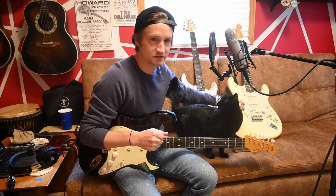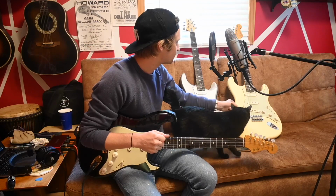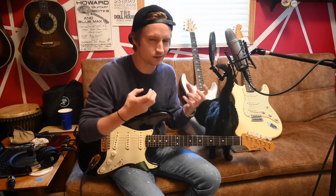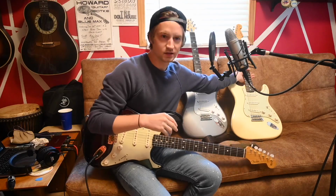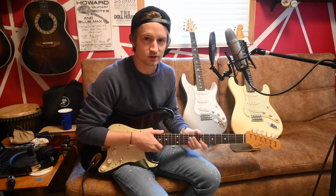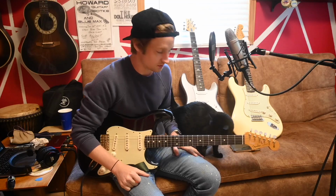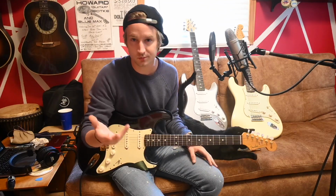It's been a long time since I've played the white Strat, so maybe I need to spend a little bit more time with it once again to get it under my hands a little bit. But it'll be interesting for me to actually go back and just listen to the difference between them and see. But definitely a stickier finish on the back, whereas the satin finish on the NOS black one, especially with it being a little bit more humid in summer, just felt easier to play. So I give my W to the NOS black one, but let me know what you think.